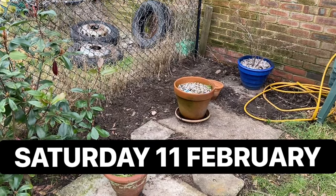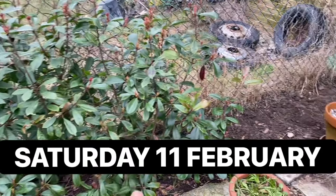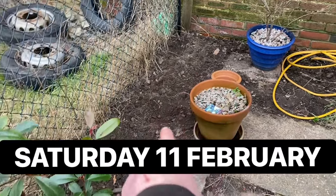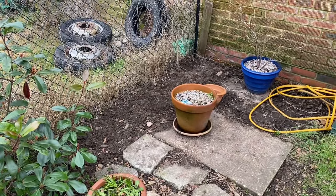I'm going to move them red robin today, I think. Same hedge as this. So what I want to do first, I'm going to obviously clear this lot out. I'm going to dig a trench out first. So I'll start with that. I'll do that first, then I'll come back to you.